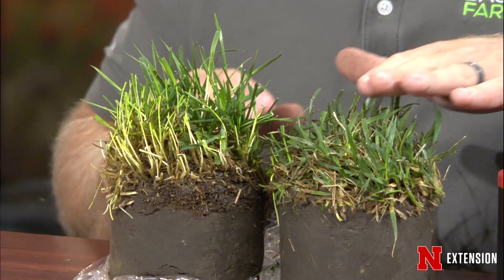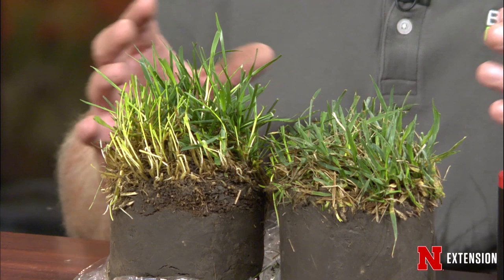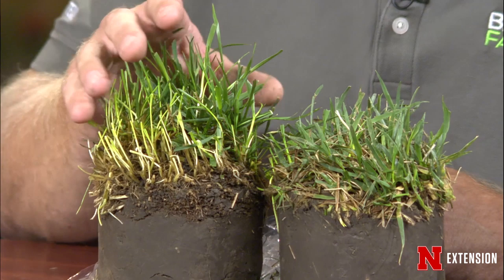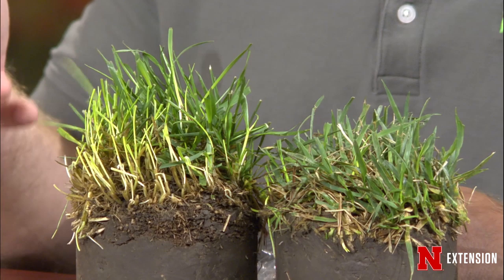Is it different fertilizer? No, we put down plant growth regulators. So this is what I really study. This is why I'm really bad at weeds, because I don't really study weeds. I study how to manipulate plant growth rate. And so you can put certain things on your lawn that actually make the lawns grow slower, and it actually improves the health of the plant when it's done correctly.